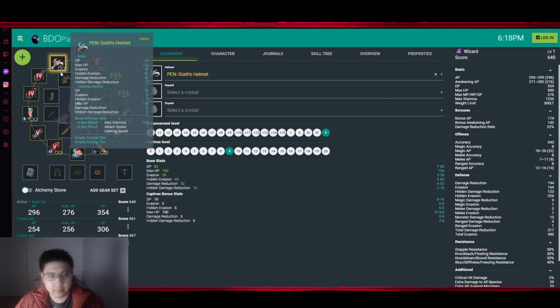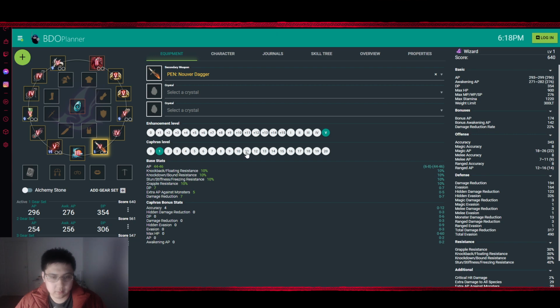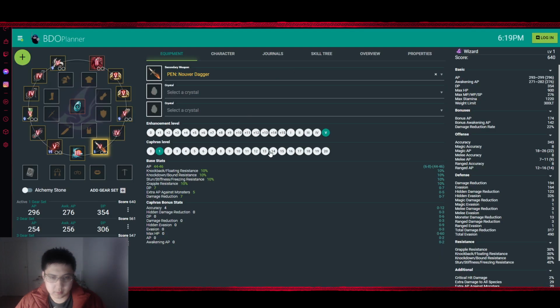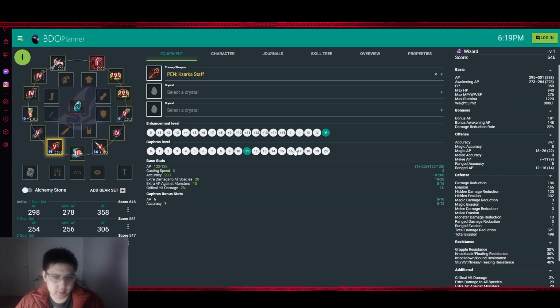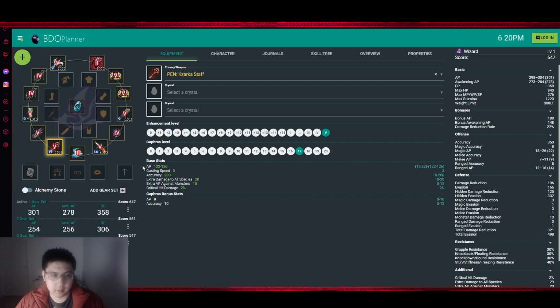And after that point, after you've reached 301 AP, sorry, let me see. Boss offhand. So I'll just put the C14 just as an example. Get this to 301. Okay, there we go.